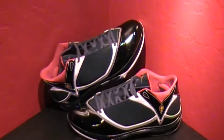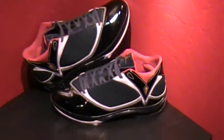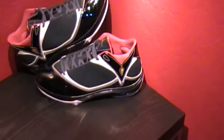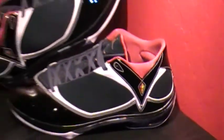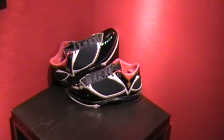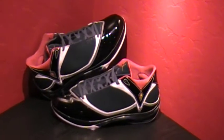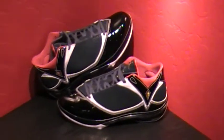As you guys saw in my Hall of Fame Edition video, I really, really like these shoes, from the marble looking on the sole there to the hologram on the side. I just really like these kicks. So, gonna get another pair of 2009s at some point because I really like how they were packaged, the box, all that. So, there's my 2009 Hall of Fame editions.